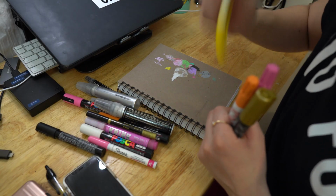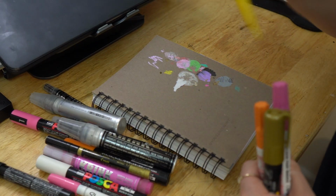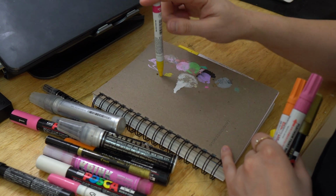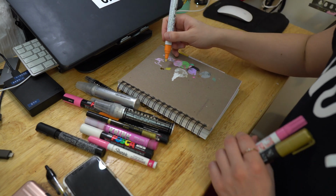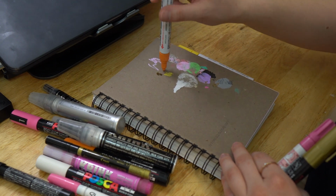Compared to this Sharpie, I tried to pick some colors that were similar. This is always my problem with the Sharpie ones, is that I very rarely get any pigment out of them, as we're seeing here. See? Okay, I'm not even here for it. Oops. Okay, also so far my review of these is that the caps fly off crazy easily. Here she comes.